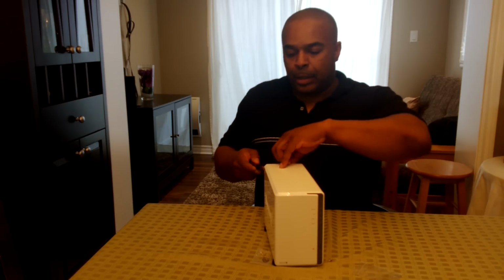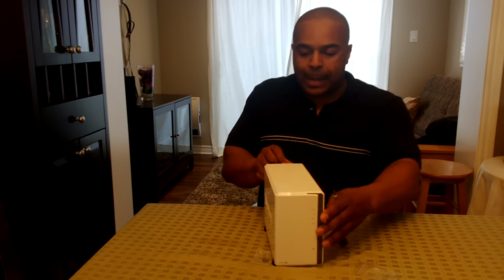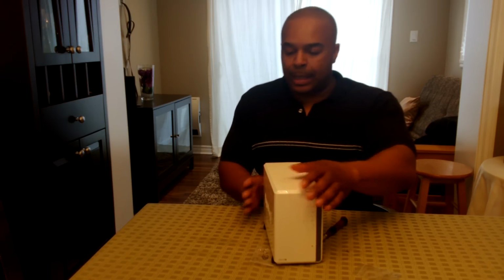And then Synology offers us 2 other screws, not the drive screws. They offer us another package of screws where we can actually secure the plastic housing in. And everything seems to be perfect. Very good. So there you have it, a very quick install of the hardware.